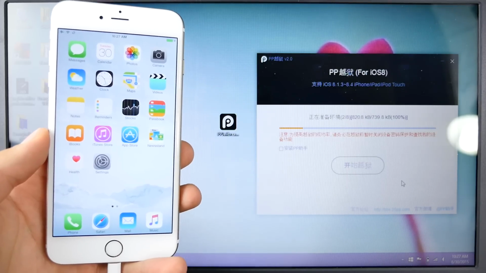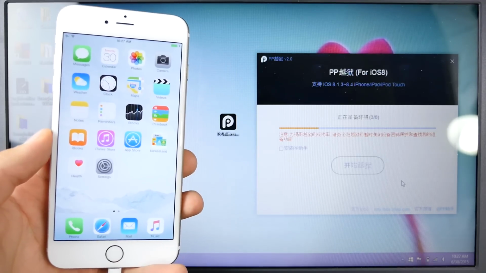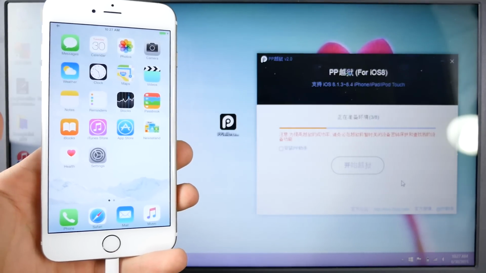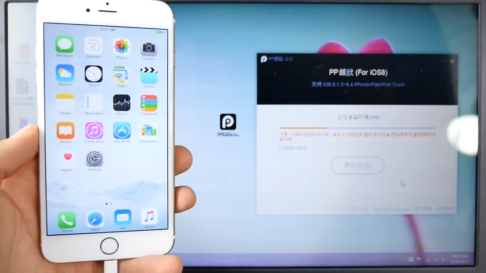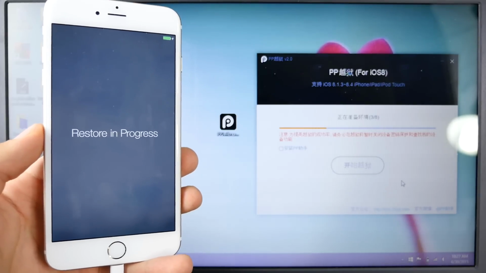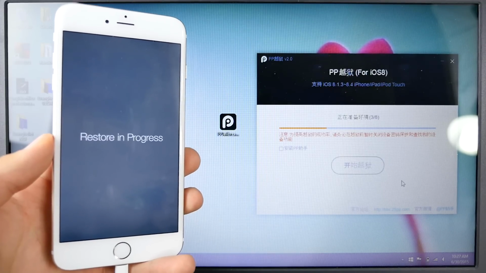I think this is awesome because you get the best of both worlds. You get the latest features that Apple has provided, including the new music player. You get to stream Apple Music, the Beats radio station, and you get to enjoy a jailbreak. So the opportunities with both of these combined are going to be pretty awesome. Anyways, you will see the screen right here. Perfectly normal, nothing to worry about.